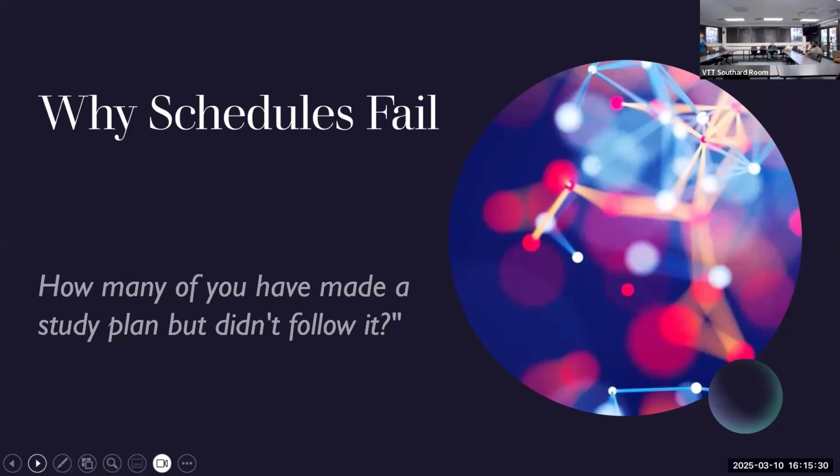We're discussing, have you ever made a study plan, but then you didn't follow it? Why did it fail? I don't know. I'm pretty good about following my stuff. Yeah, most of my stuff is music related, so I kind of have to follow it. So how do you keep track of when you're going to start working on an assignment?